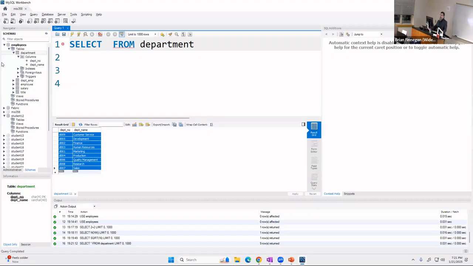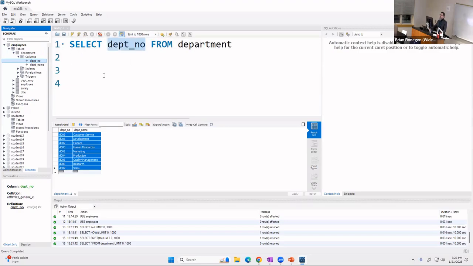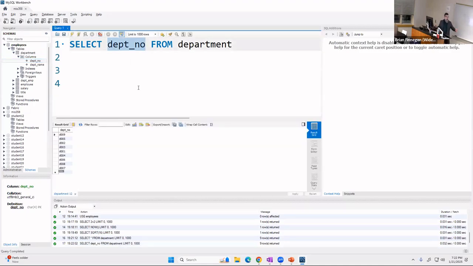So we can filter by column. Easiest way is to click and drag. We've got department number here. We can just click it right in there. And if we do that, we will find that our output has been limited to the department number row. Whoop-de-doo, right? Not difficult.